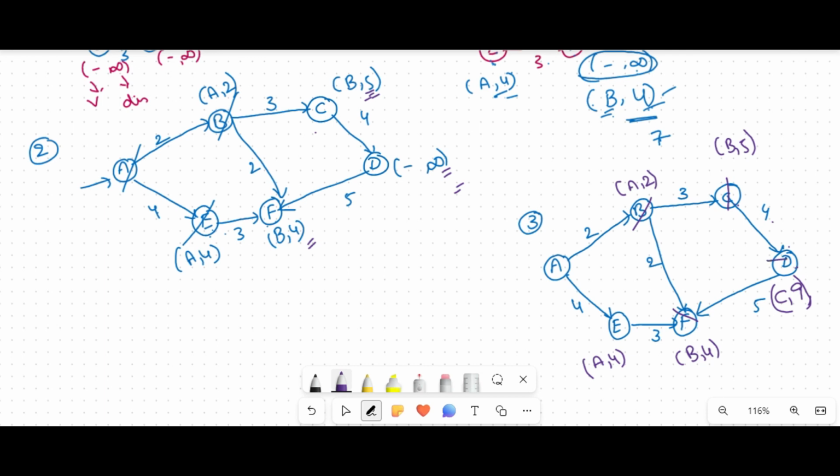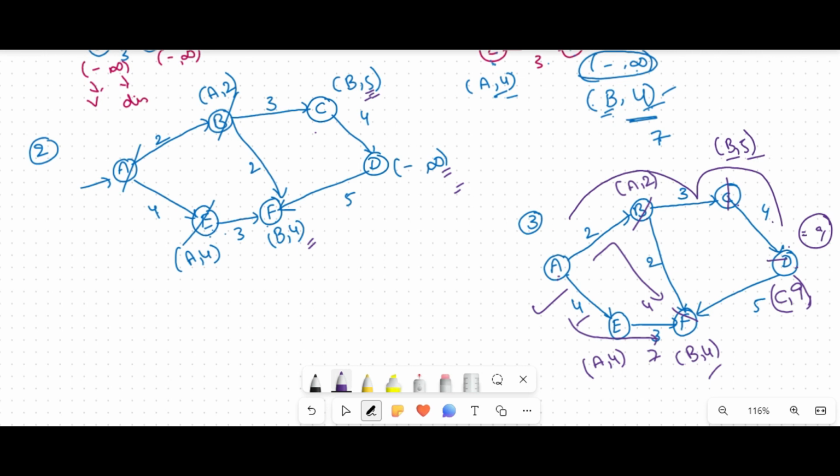Now see the distances. From A vertex the distance is 2 units. The distance is 5 units by vertex B. A to E directly. A to F via B, via this one 7 units, like this it is 4 units. So we will consider this one only. Here also 2 plus 3 plus 4, 7 units, 9 units. So like this also you can represent.